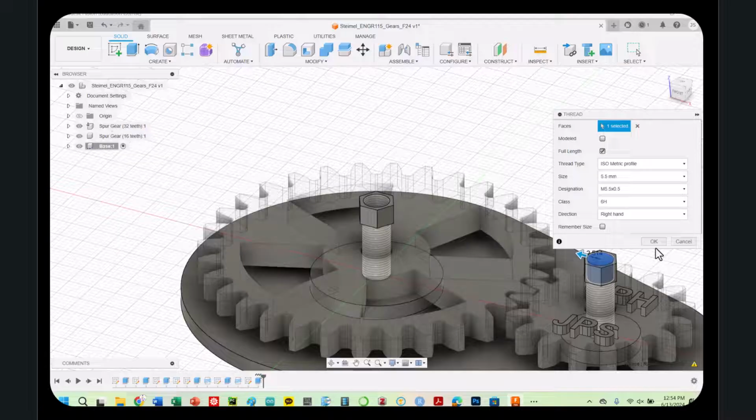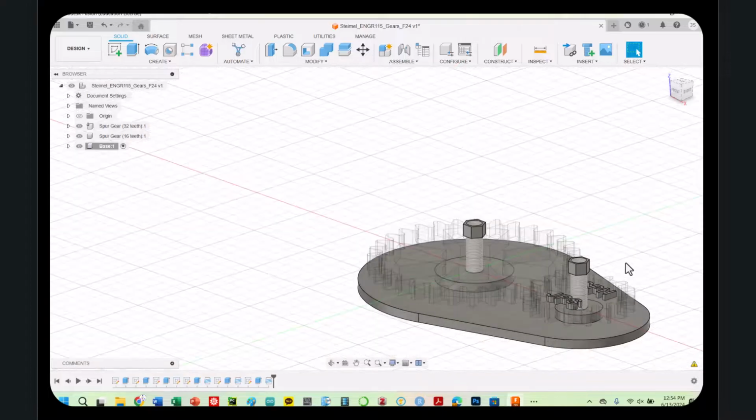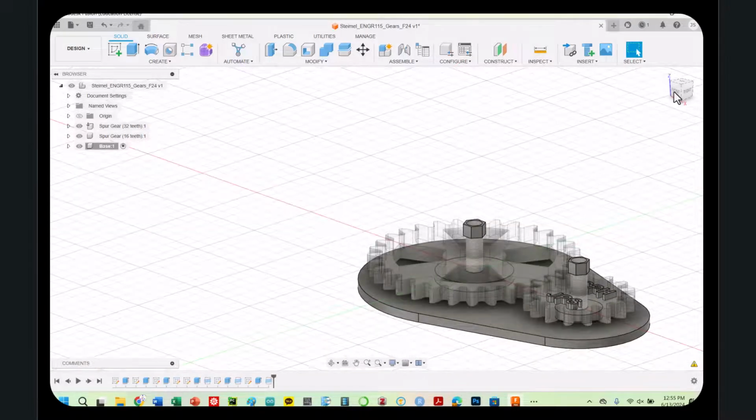And that may be nice just to lock it in there and give you some of that freedom. And then you can go ahead and start the process to print these. So, there we go. That's your design. You don't have to do those other steps. You can stop there.